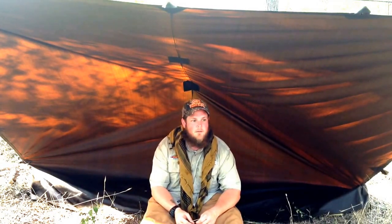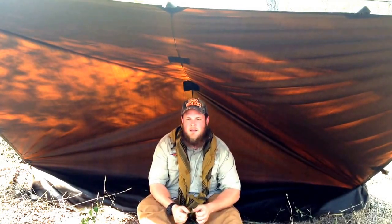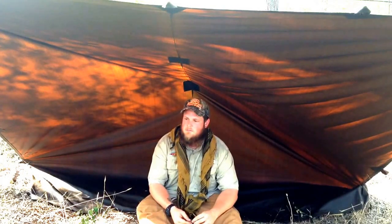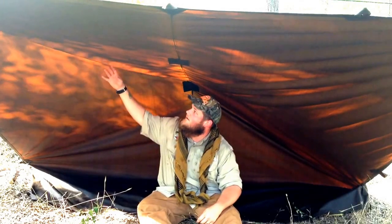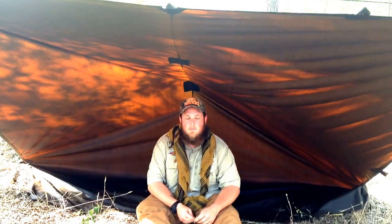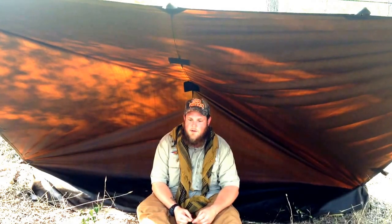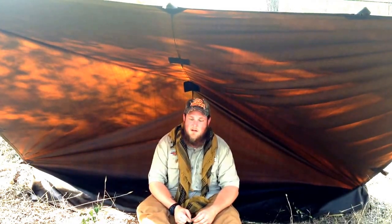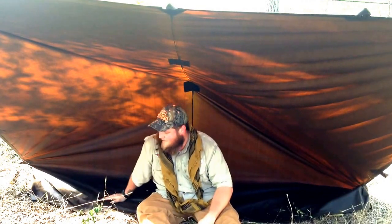Before I left, I took a bearing on my compass and used my pace speeds the whole way out here, and I think I ended up dropping 4 to get to this area. So I went kind of far back, but honestly the trail is literally right here. This was just one of the few shaded spots that I saw that had trees where I wanted them. The ground isn't that flat, it kind of washes down right here, but for just a day out here, actually it's just a few hours I'm going to be able to stay, this isn't bad. But I mainly wanted to come out here and try this thing out, man.